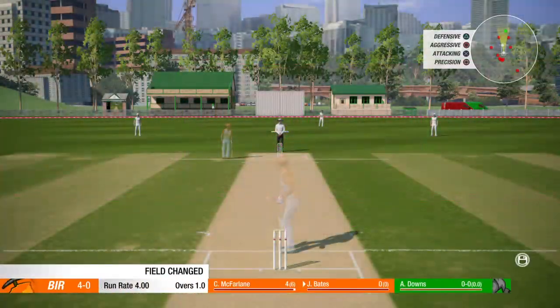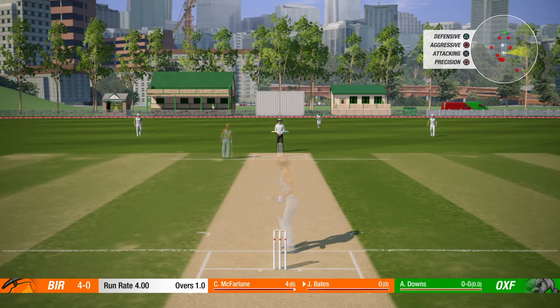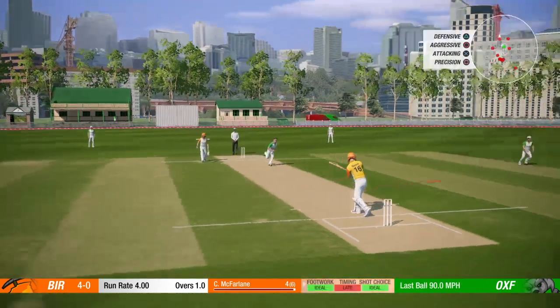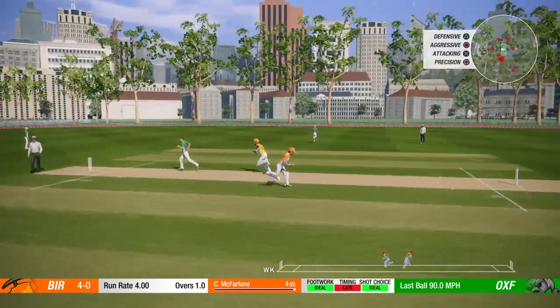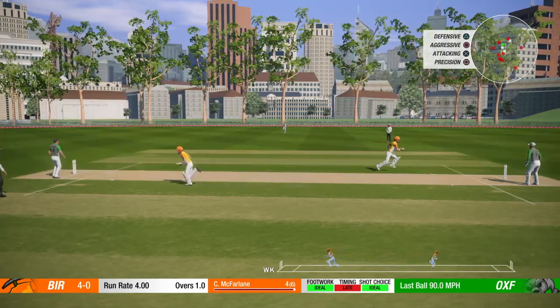Change of bowling. The captain is going with pace. Right, now I need to start. I definitely need to start showing them what we can do. Playing the right shots. Yes. Started a little bit late on that. Bowler's end.